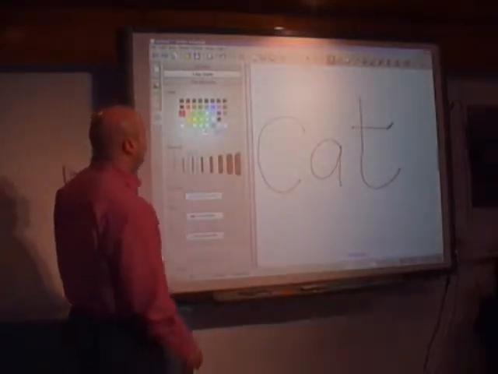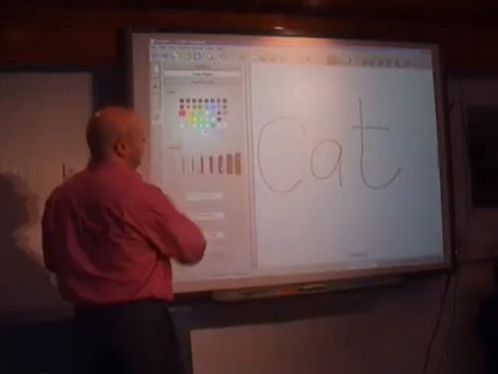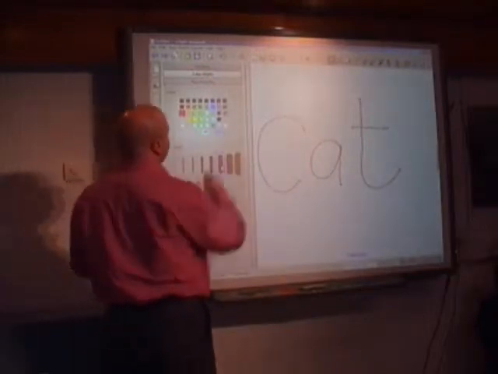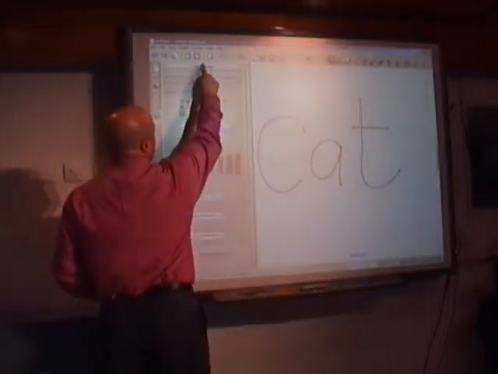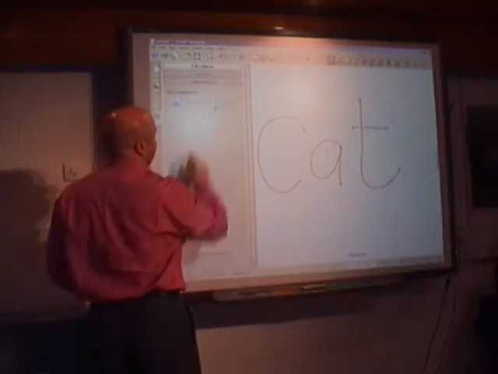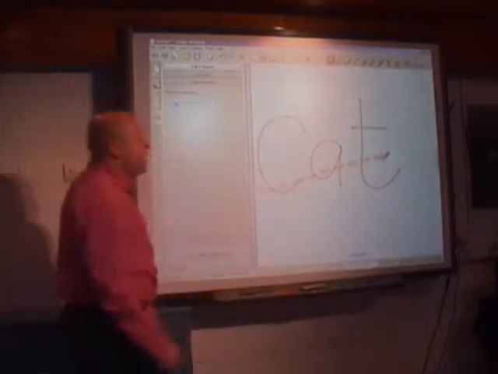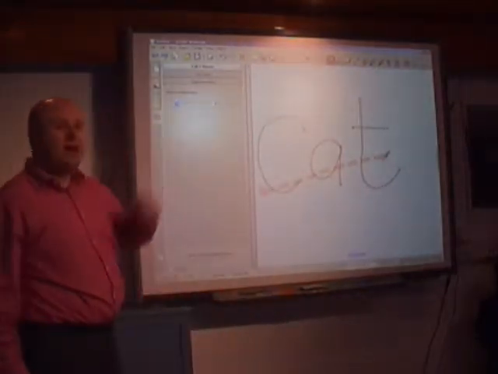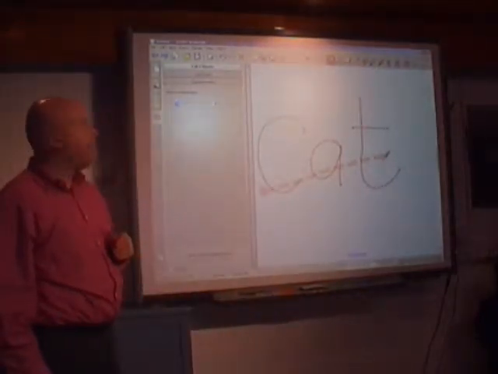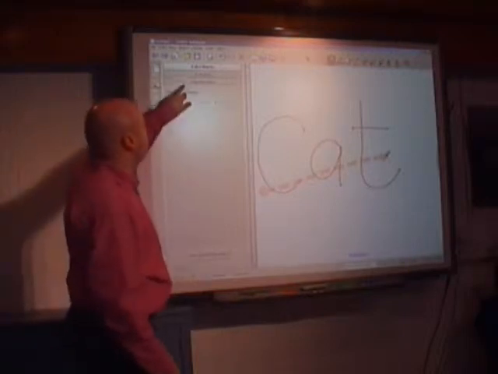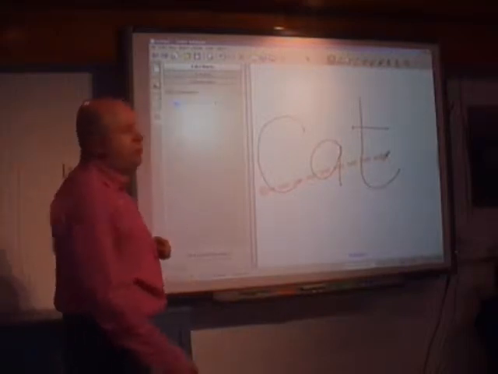We can actually change the fill effects of what we're doing as well. I'm going to make my line slightly thicker again. If I go to fill effects and make it transparent, and draw across here, you'll see that the line now is thicker and transparent. We can also page record, but I'm going to page record on another item.